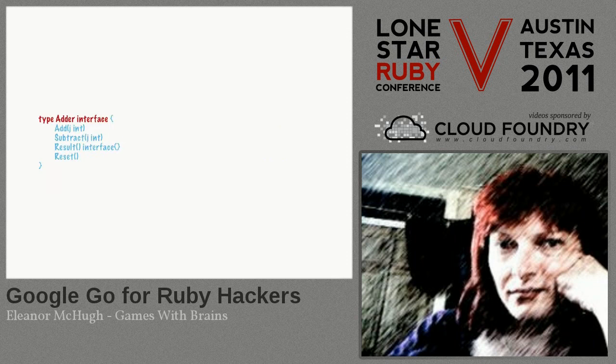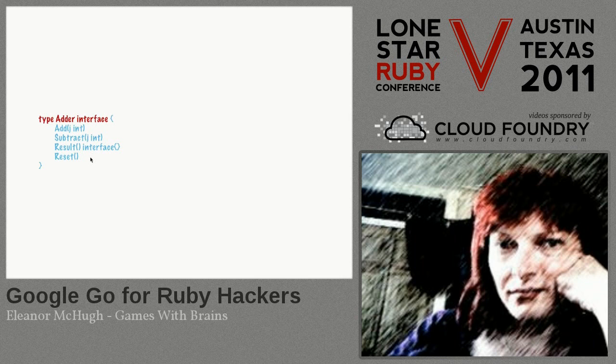This is just a method set. An interface just defines a set of methods. Now, what this is equivalent to in Ruby would be when you send a message to an object in Ruby, you can then send the message respond_to to ask if that object knows how to respond to a message. And that's not a finite guarantee, because that object can decide to stop responding to the message after you've asked it. But that's how you would test to see if an object conforms to a certain kind of interface.